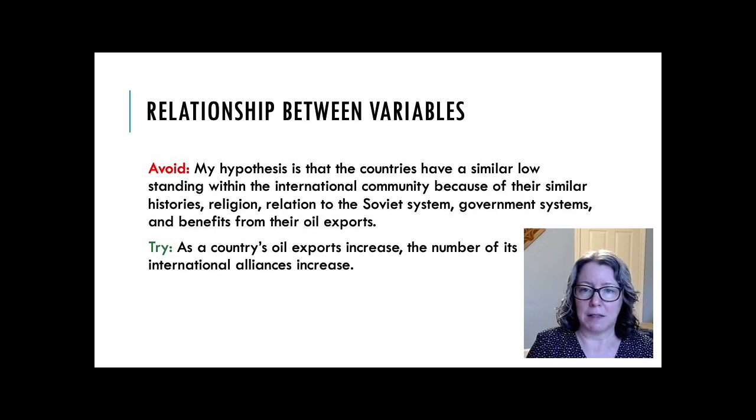In the second hypothesis, I have chosen a cause and effect and described how they relate to each other. As oil exports increase, alliances increase. You'll be looking at alternate explanations in your research, but as control variables. We are going to try and examine which factor has the most explanatory value in a world where they all matter. In other words, for this project, you need to choose a specific cause and effect.